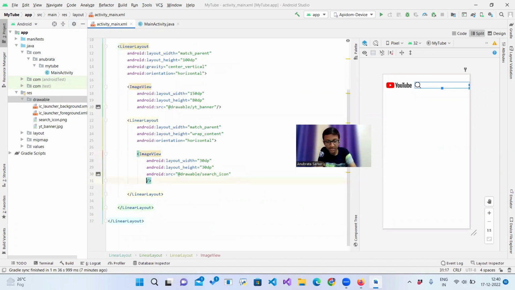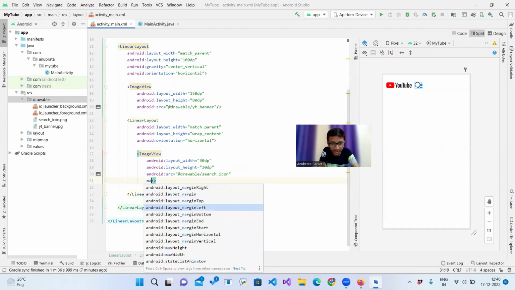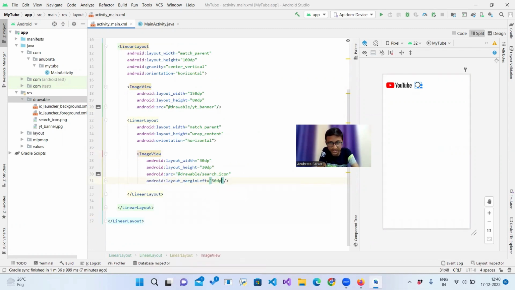Now, its margin left should be up. So margin is the space. Like here I'm entering margin left. So the space between the content towards its left, that is the space between the other things towards its left, would be 50 dp. Now what is dp? dp is a unit of measurement, just like centimeter, meter, kilometer, etc. No, I think 50 dp will not be sufficient because we'll need to shift it towards the right. So say 90 dp, 150 dp.